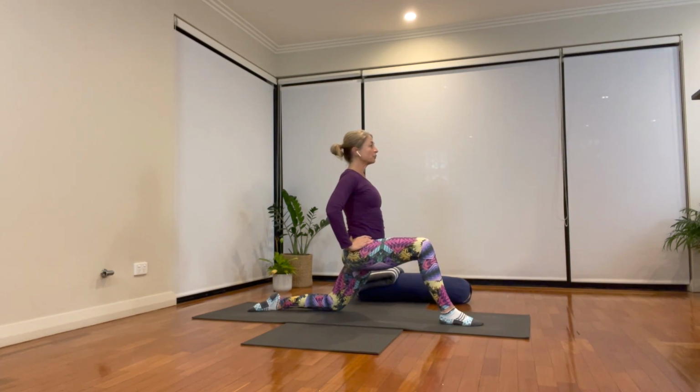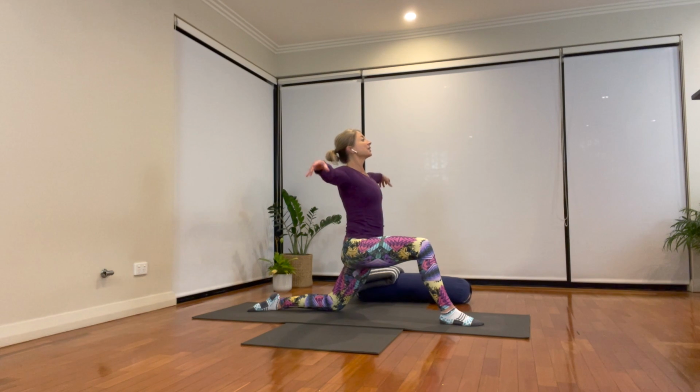Push away from the front foot. Left knee, left thigh dragging through. Looking up, forward or down, your choice. Then take the arms up, reach up.